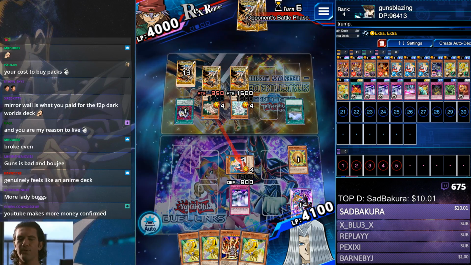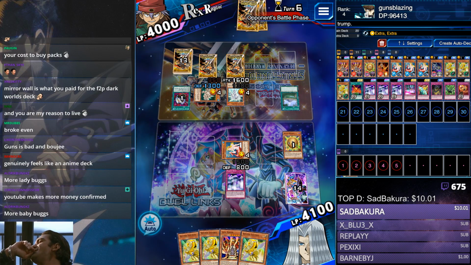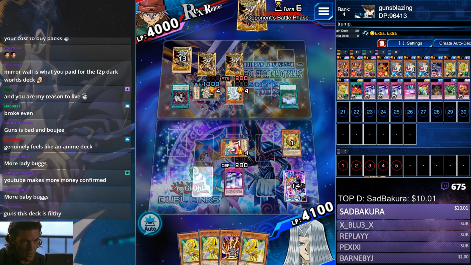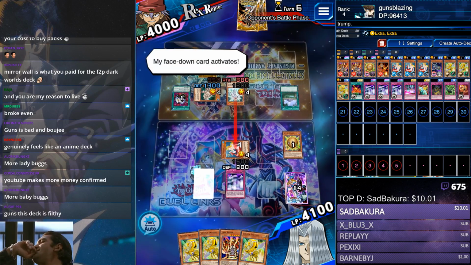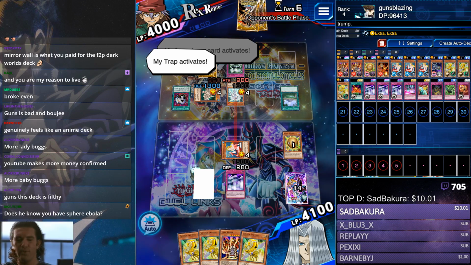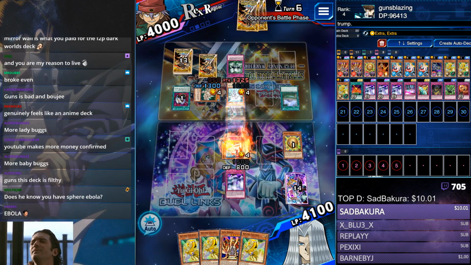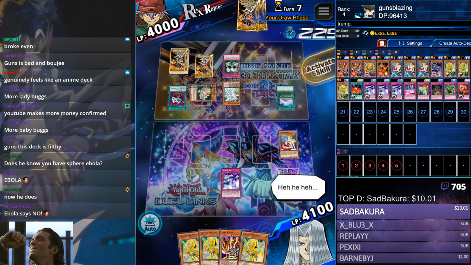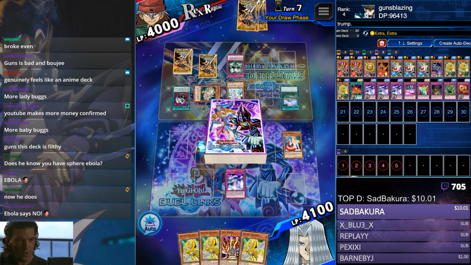The cost to buy packs, sick meme. Alright. So, Nani. Does he have, like, Metamorph? Yeah, he does. Okay, that sucks. Now we have a problem. So, I am probably gonna Lava Golem this back row off. Let's see what I pick up with extra first.